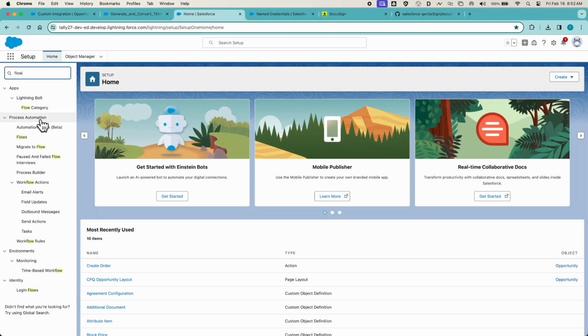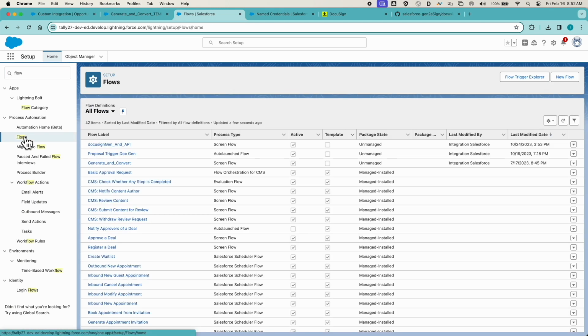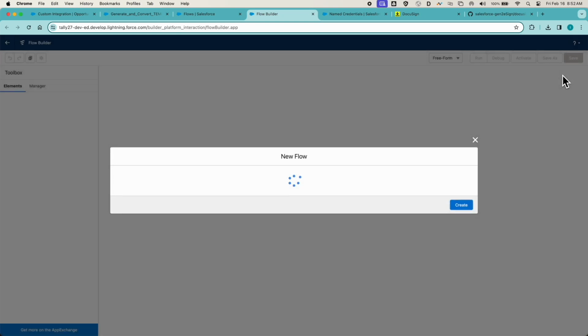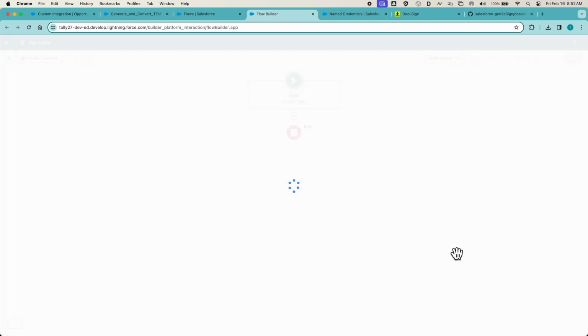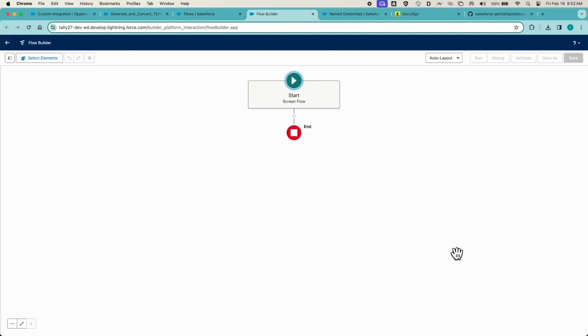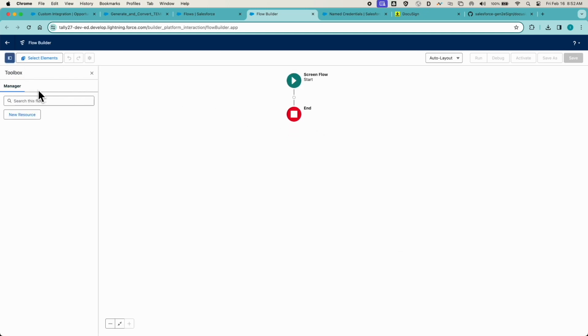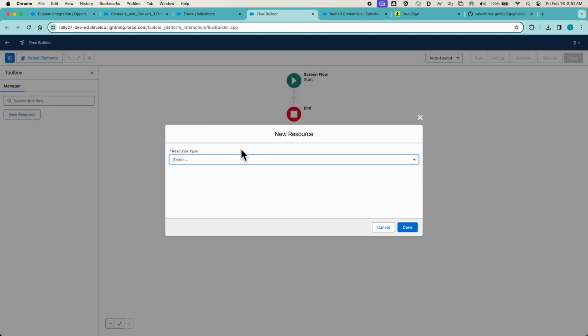And next is to actually create the flow. Now this could be kicked off in any number of ways. For this, I'll show you a screen flow for testing purposes, just to make things a little easier. And really the first step we'll do is create a variable called record ID.